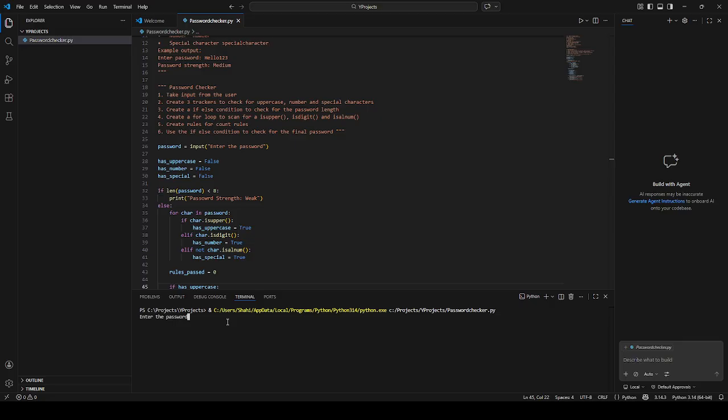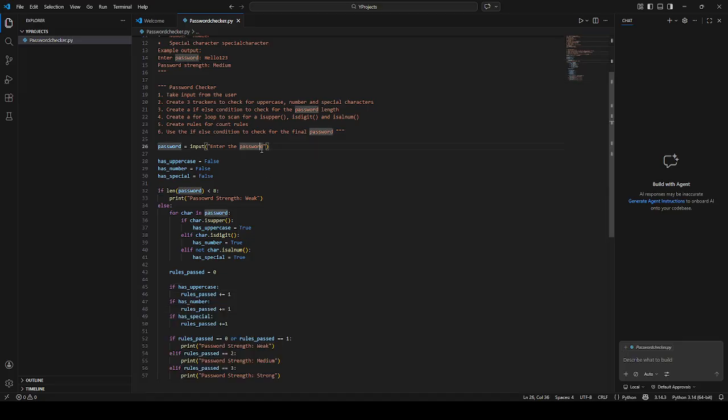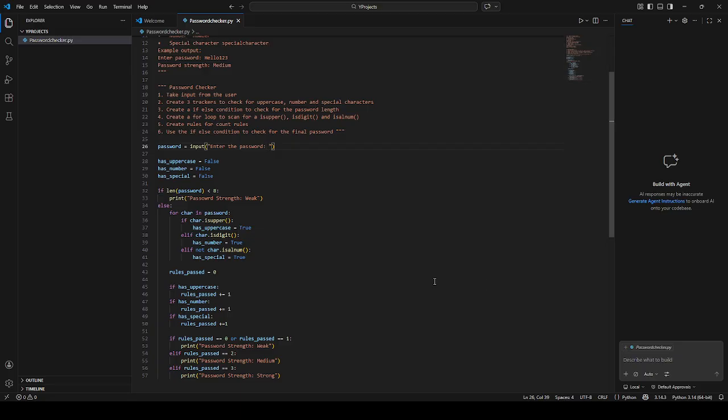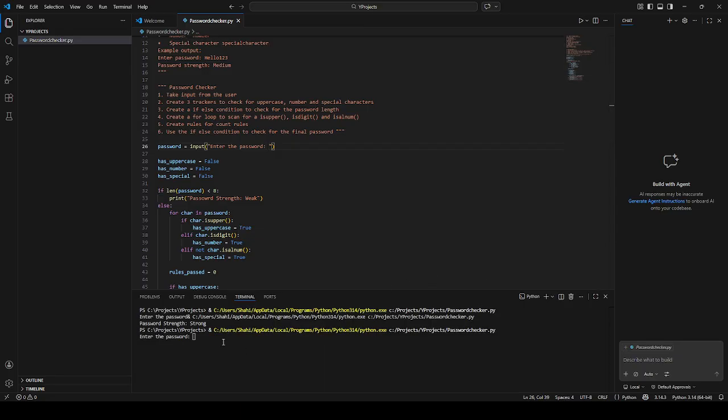Okay, so we're going to enter the password, which is, so wait a minute, this looks a bit untidy, so I'm going to give a space here and run the project again, which is Control R. Okay, so we're going to enter the password now.